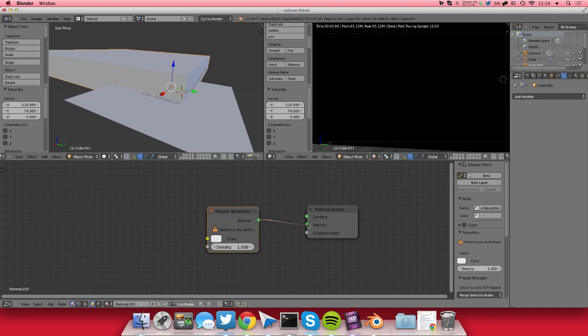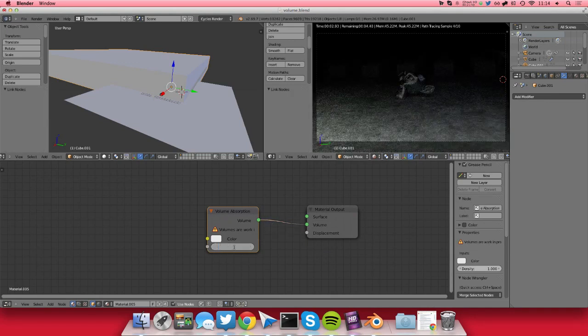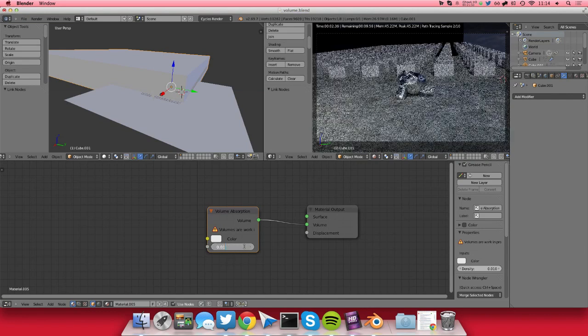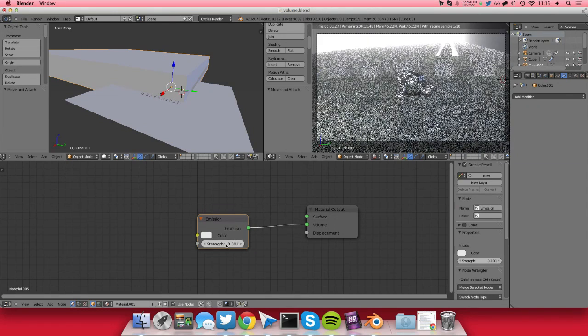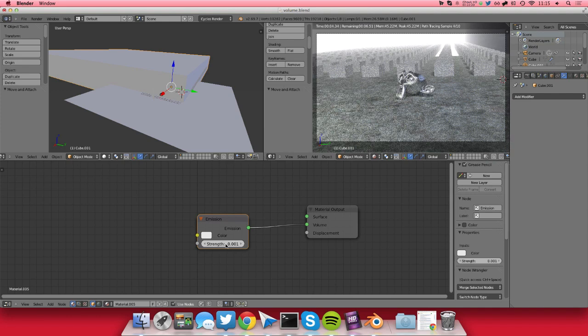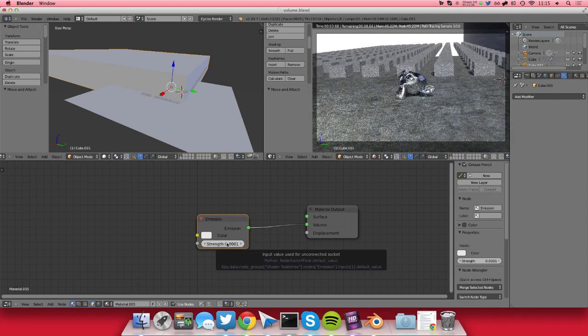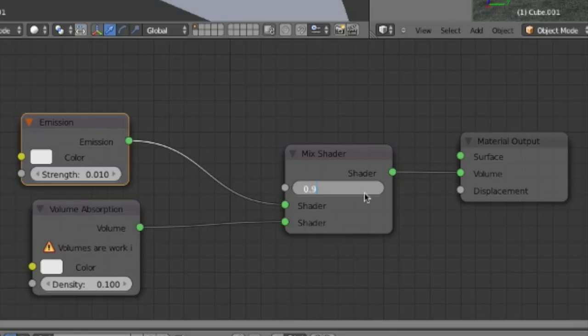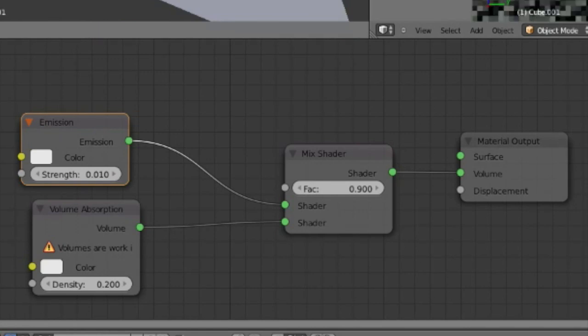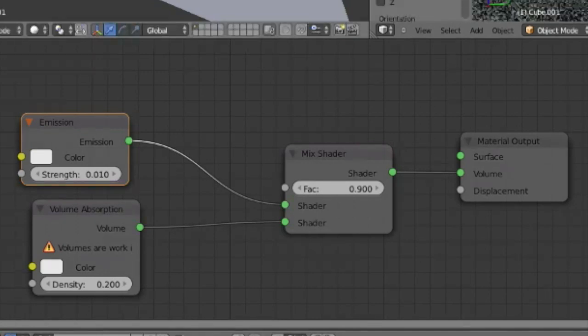So for this shader, you're actually going to have to mix the absorption and the emission together, because if you use just absorption, it is completely dark in the background, which is kind of cool for a lighting effect, but not for fog. And if you use just emission, it will be white as it gets farther away. It'll fade to white, and you don't want that either, unless again it's a lighting effect. So just mix an absorption shader with an emission shader and plug that into the volume socket. To make the fog more dense, turn the density of the absorption shader up, and to make it less dense, turn the density of the absorption shader down, and to adjust the brightness, just adjust the density of the emission shader. So there you have it.